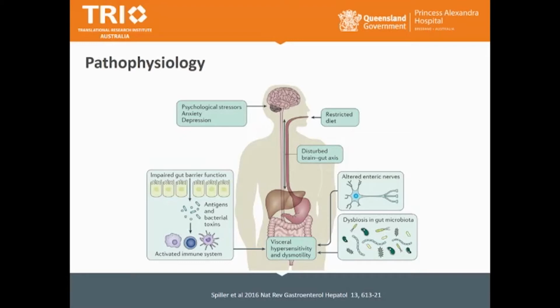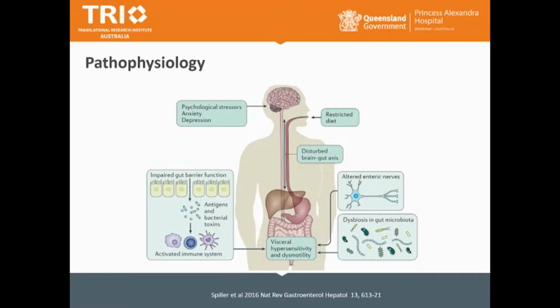We know that anxiety and depression is very common in these patients, and that can contribute to symptoms. We know that there's this disturbed brain-gut axis that is very different to people that don't have this condition. There's some patients that have an activated immune system, which is associated with impaired gut barrier function. And certainly, and of interest to me, we know that some people have dysbiosis or an altered microbiota compared with healthy individuals. And all of these work together to really impact on the gut and the sensitivity of the gut to the luminal contents, whether it's food or gas, and even impact of stress on the gut.